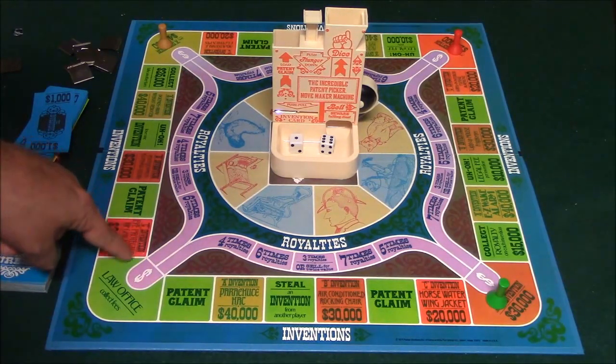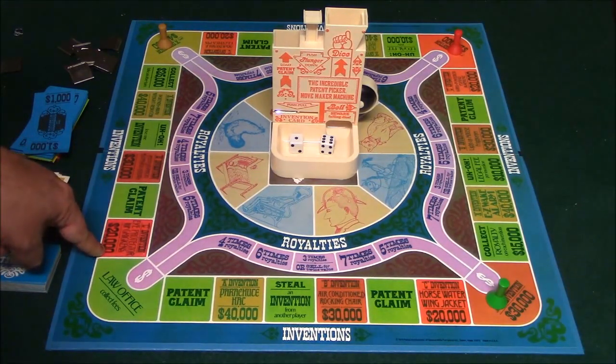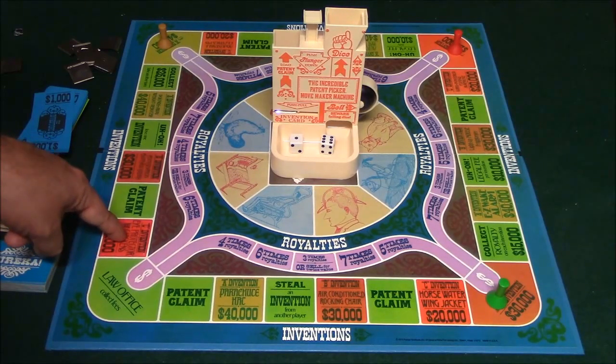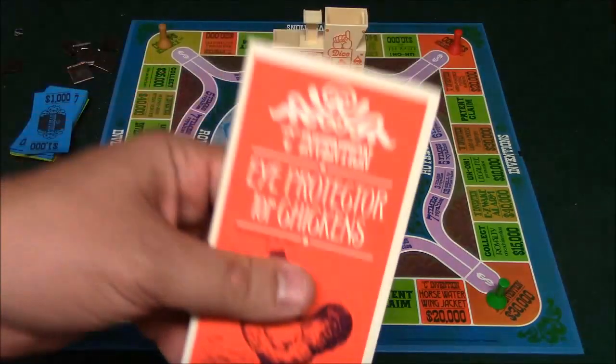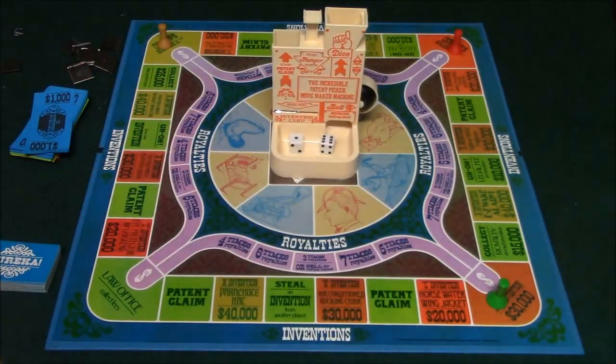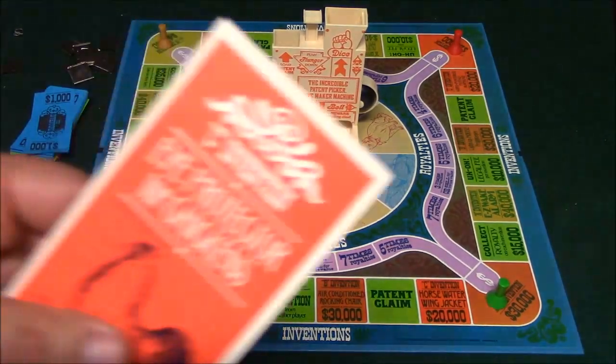It has the name of the invention here and then the amount that you can purchase it for. So if you land on a space like this, you can purchase this invention for that set amount of money. And so let's say I decided to get the eye protector for chickens, so I would end up getting this card, and I would go ahead and put it in my little pile over there.